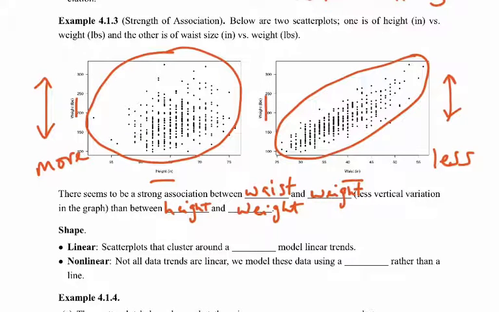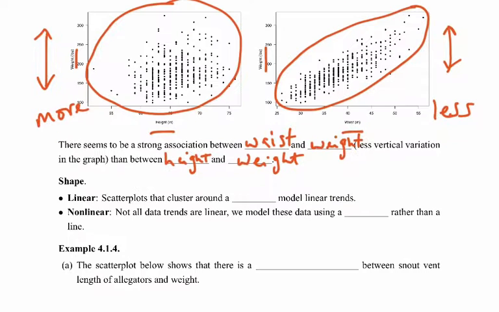So if I were to look at these on the surface, I would say that my waist size plays a bigger role in what someone's weight is going to be rather than just looking at their height. So let's talk about shape. That's the last thing. And shape is real basic.